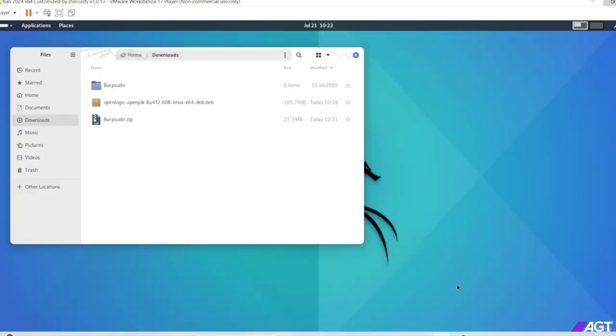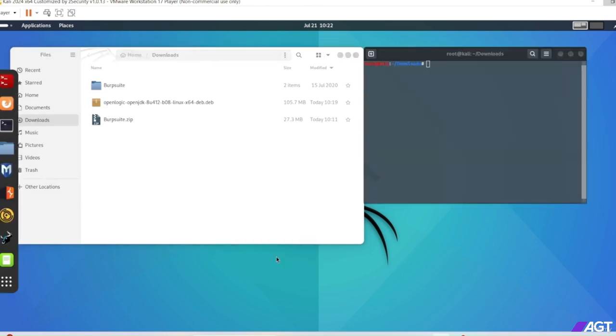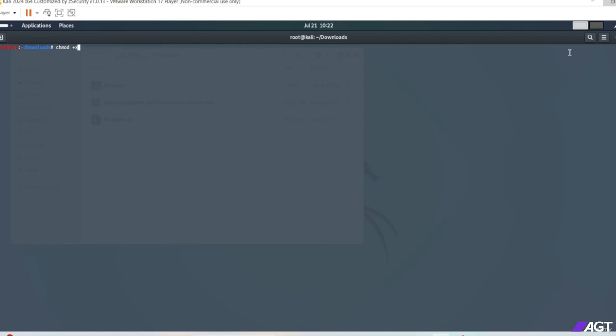Now open the terminal from where you downloaded the file. Opening terminal. We need to give the executable permission with the command chmod +x and the file name.